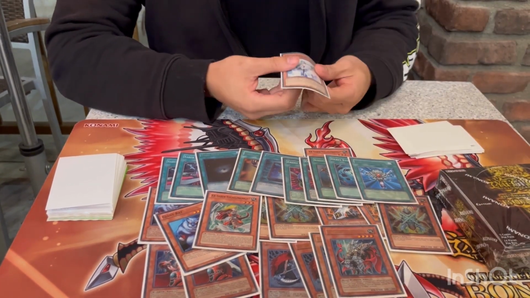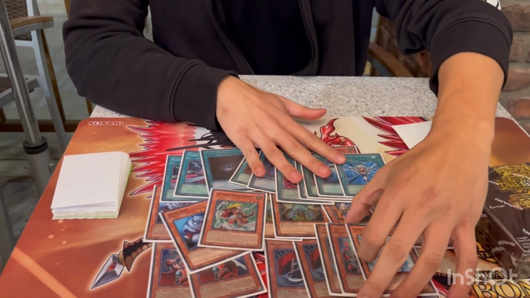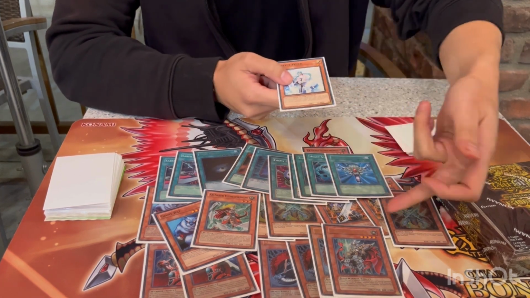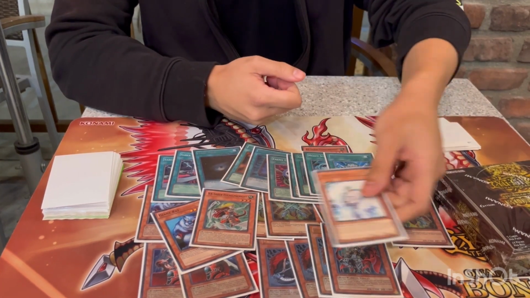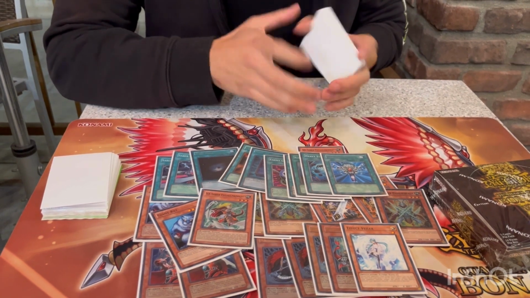And then the last card is going to be Effect Veiler. Effect Veiler is also another good card that you can have. A lot of people will try to Trish you because you're playing recruiter cards. So because you're playing recruiter cards, your Veiler can just stop the Trishula from resolving. And then the rest is going to be traps.